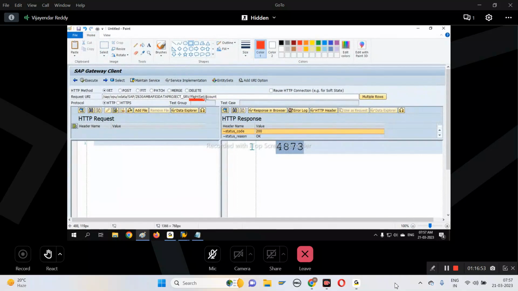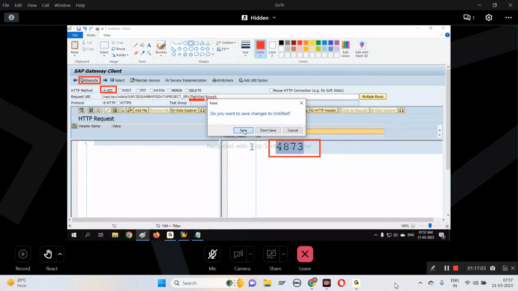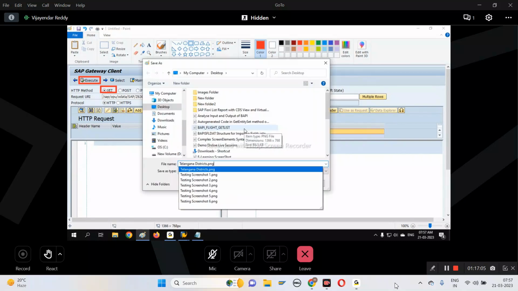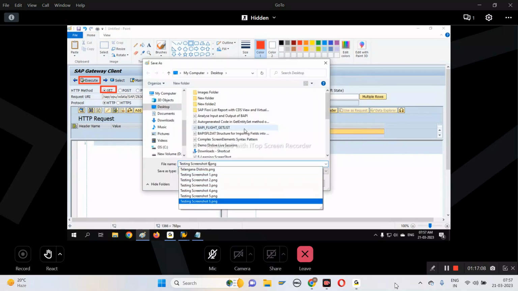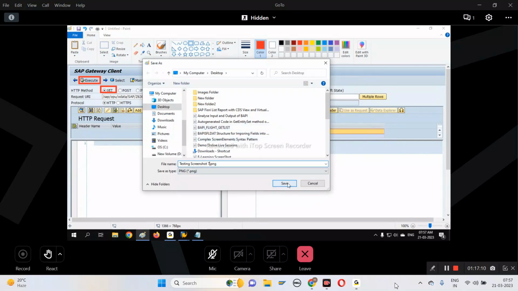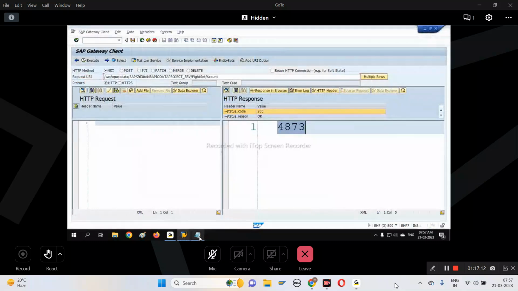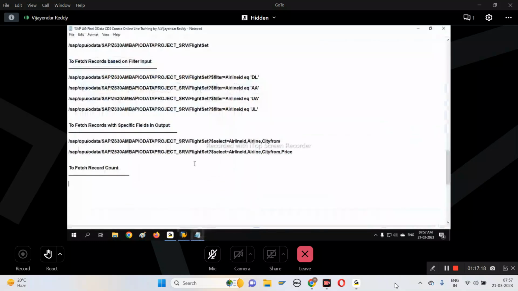Count is a standard keyword. Of course, execute the service with get option. Then you'll get the total record count here. Okay, this is like testing screenshot 7. Let me copy this syntax. $count.